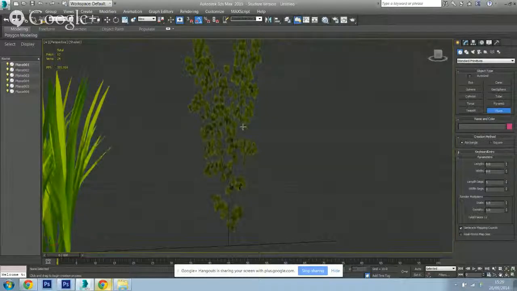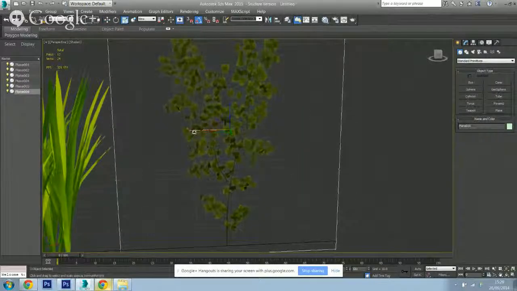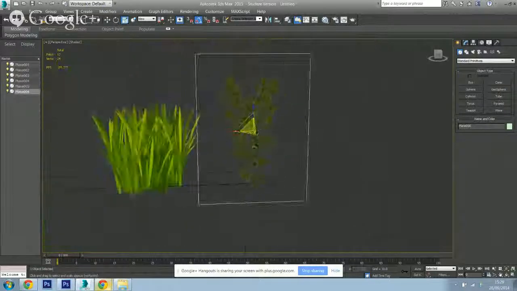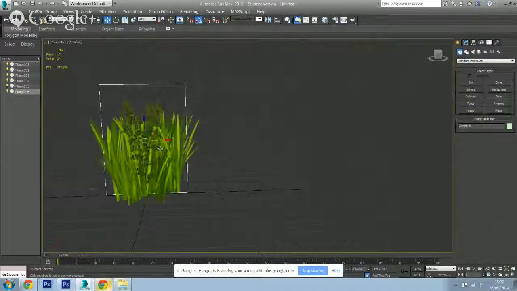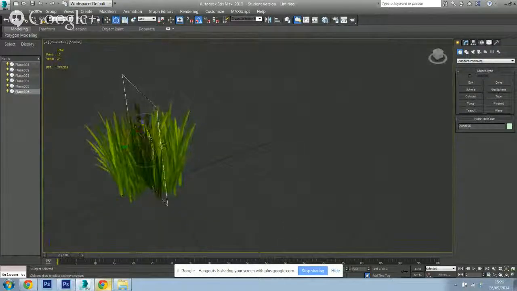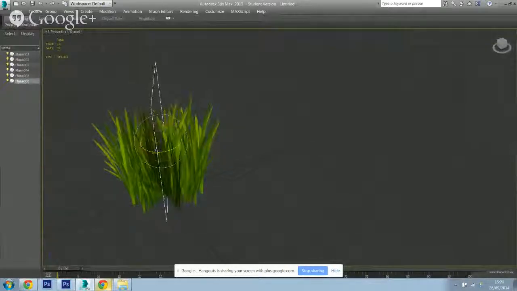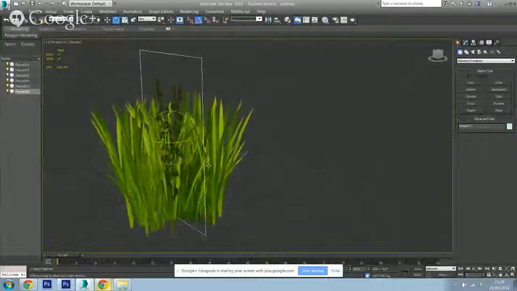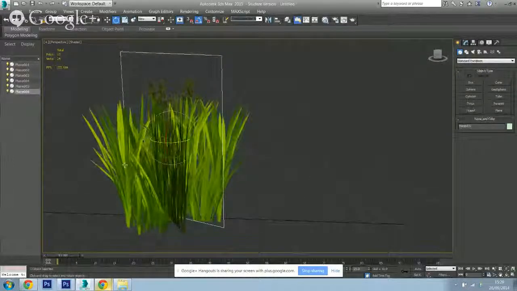And we can also select our mesh here and resize it if we want to fit the size that we want it to. Something like that. Scale it down a little bit. We can drop that in the middle of our bushes that we've got over here. Do a little bit of rotation. There we go. We can sort of embed that one into the rest of the foliage.